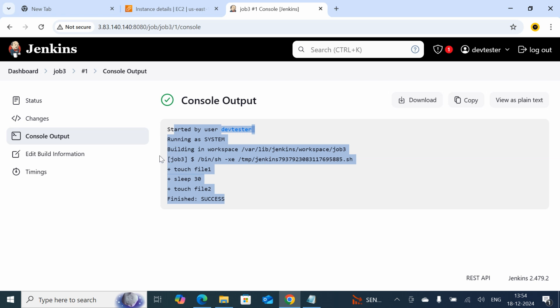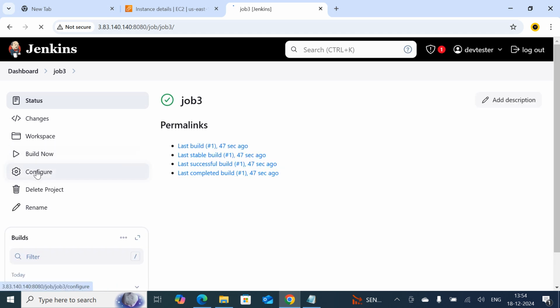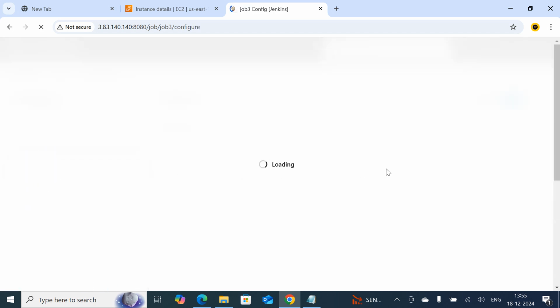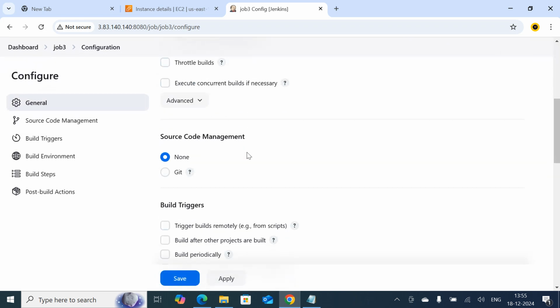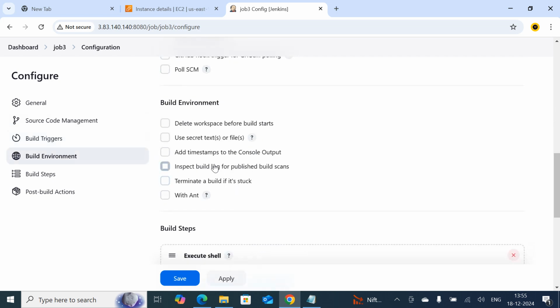Okay, if I want to add the timestamp, how will I do that? Go to job 2, configure, and here we have the option in build environment, add timestamps to the console output.